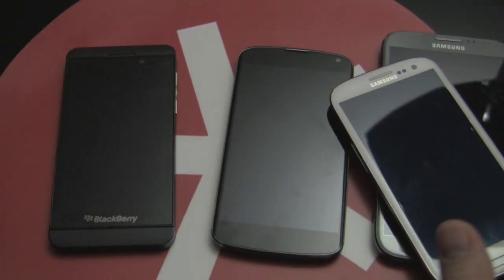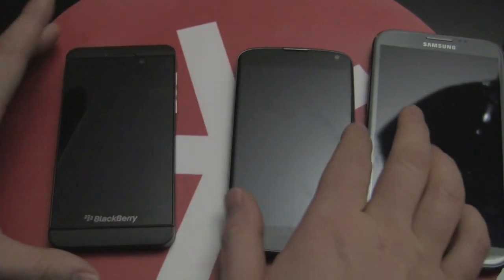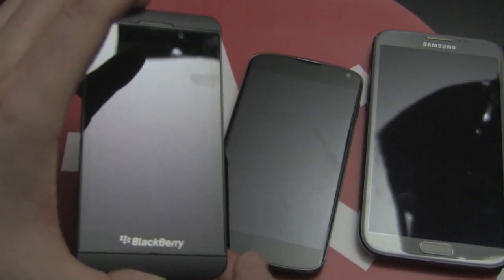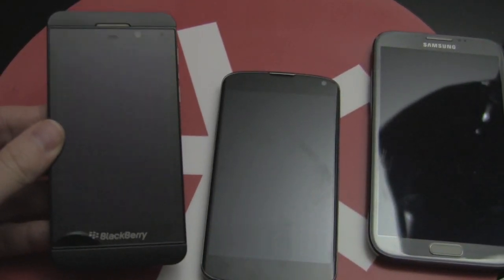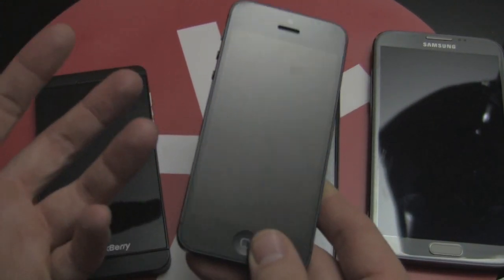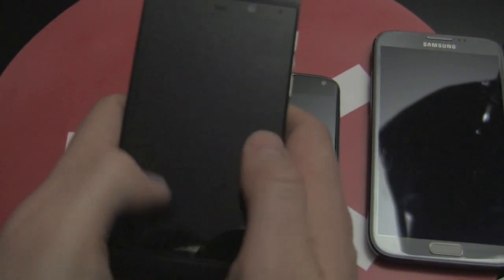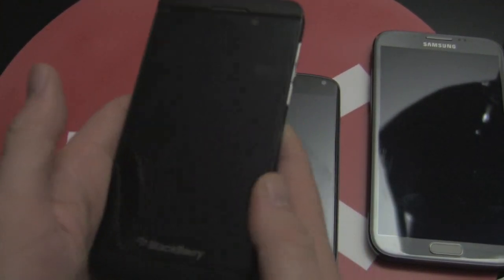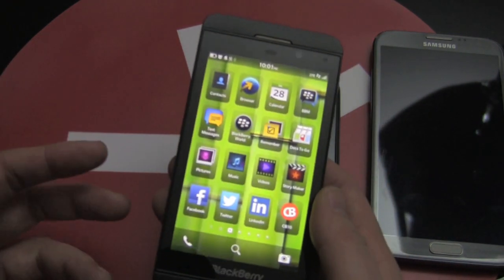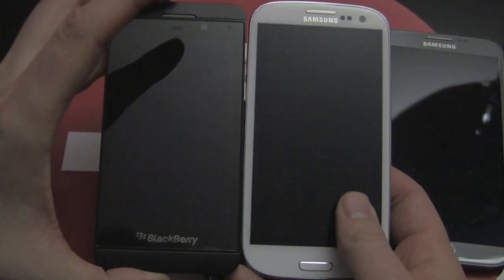I've been playing with all the phones over the last year, so I've got my slew of Android devices here — my S3, my Note 2, my Nexus 4 — so you can take a quick look in terms of sizing. BlackBerry went with a 4.2 inch display on this device. For them, it was really the sweet spot between one-handed and two-handed use. You hear Apple talk about not wanting to go bigger than four inches because then you can't easily use the phone with one hand. When it comes to BlackBerry users, traditionally you want to be able to type comfortably with two hands but still use the phone with one hand too. So for them it became about 4.2 inches. You can see how it stacks up in terms of sizing to an S3.